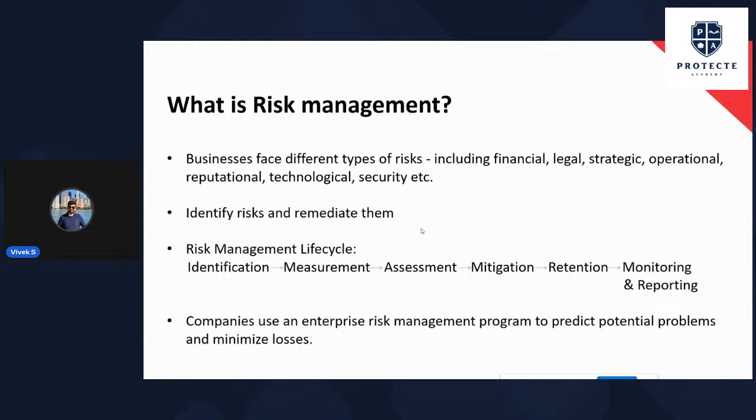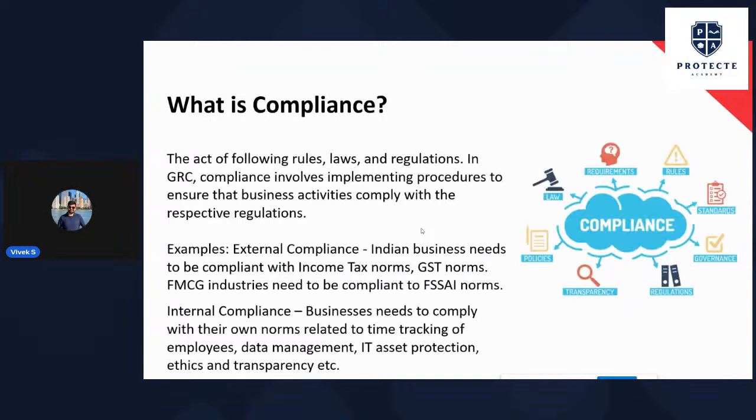So if you look holistically at all of the stages of this life cycle, we can say that this is integrated risk management for an organization. I'm trying to cover risk management from all the areas in an organization, right? And I'm trying to create a holistic risk management framework in the organization to protect it in several ways. So companies use enterprise risk management programs a lot, and the potential problems arising out of it, which will help them to determine and minimize their business losses, as well as achieve the business objectives the organization is working on.